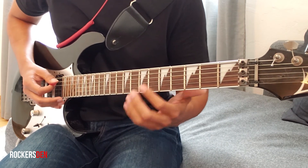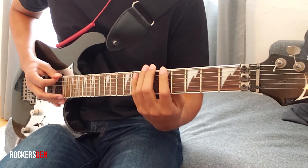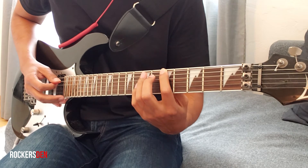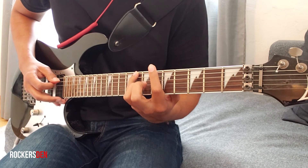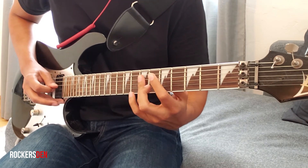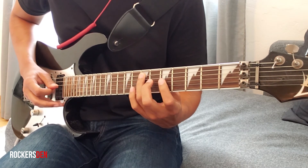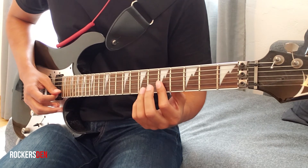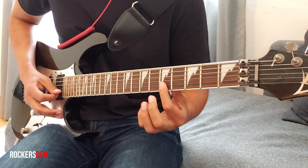And finally, we do a little bit of alternating. We will do 5th string, 5th fret; 6th string, 7th fret; 5th string, 8th fret; 6th string. And then comes the tricky part — we're going to do 7th fret on the 4th string, 7th fret on the 5th string. Now, 5th fret on the 3rd string, 7th fret on the 4th string. And now, 5th on the 2nd, 5th on the 3rd, 5th on the 1st, 5th on the 2nd.